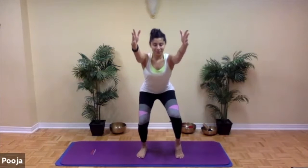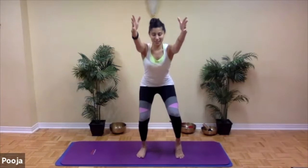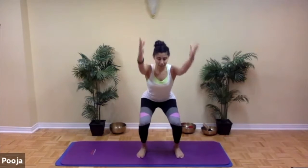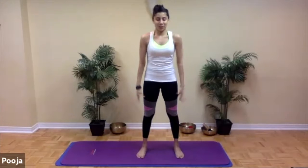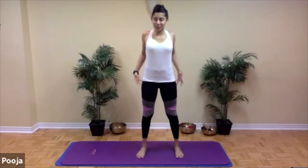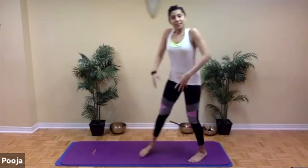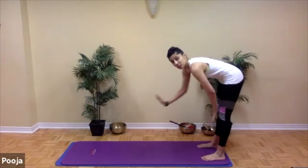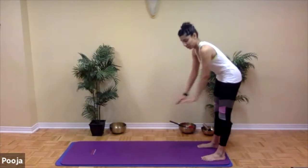Breathe. We've got 7 more. Small little pulses. Keep your core engaged. 4, 3, 2, 1. And release the heel and press back up. Good job. Roll your shoulders out. Release your shoulders. Good. We're going to step at the back of our mat, roll down, and then walk into our plank position. All right?